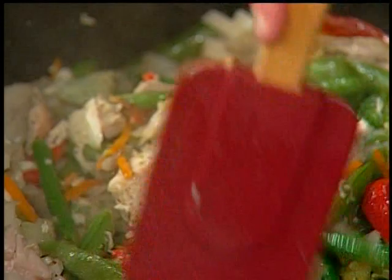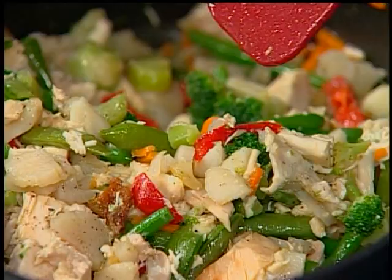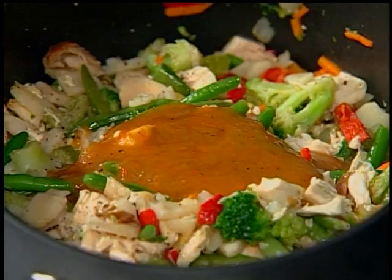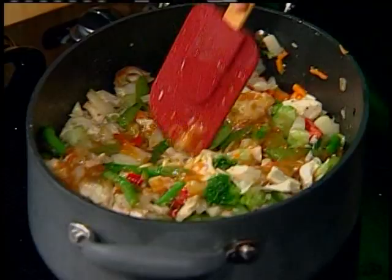This is done. Now you could eat that right there over some rice and have yourself a meal, but we're gonna make a salad out of it. I'm gonna add our dressing to the mixture, about half a cup, third to a half a cup, depending on how much greens you've got. I've got about probably 6 cups of greens. Turn that off, because that's done.